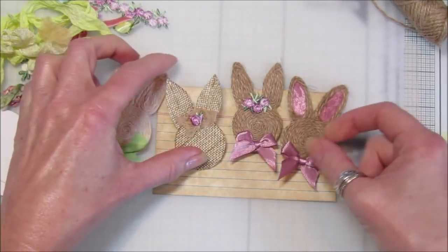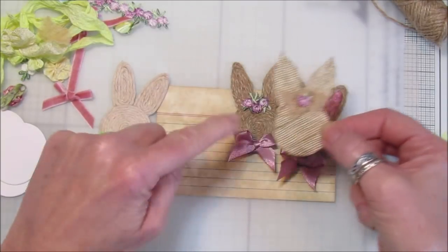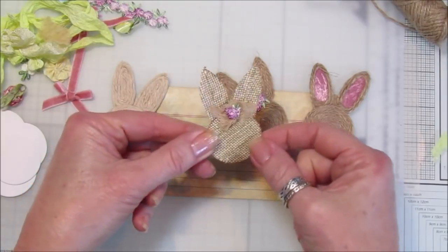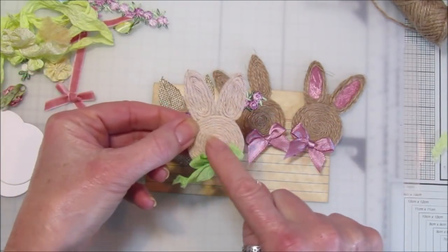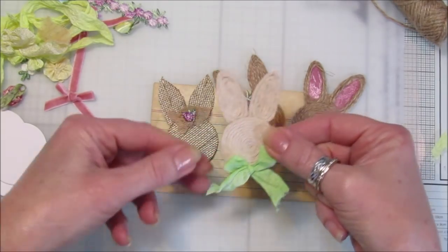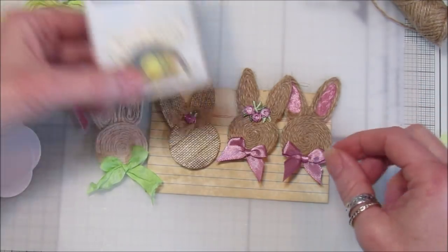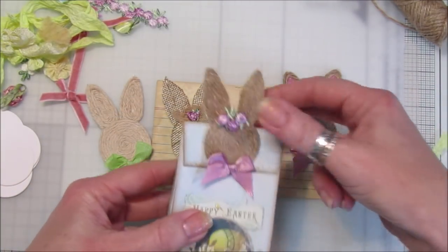This one here, I popped a little bit of the ribbon in the middle of the ears with a little bow. This one is a little bit of the Hessian type fabric on there, so if you don't want to wind the string around, just stick a little bit of fabric on there and it works just as well. And this one is a lighter string and with a little green bow, and I think they are the cutest.